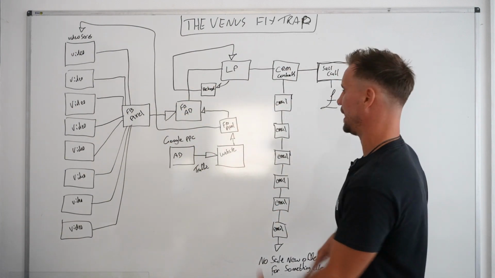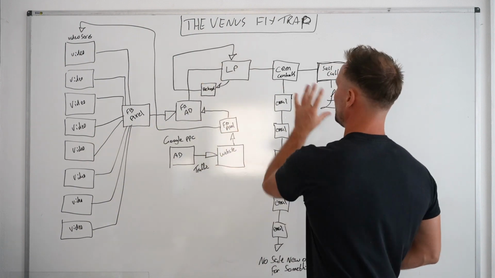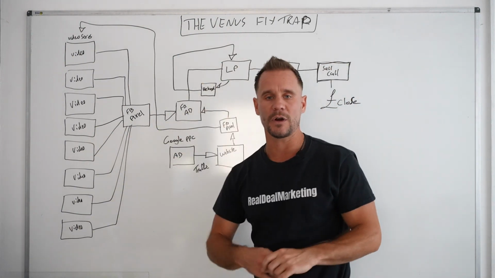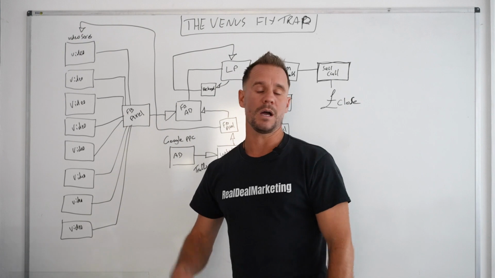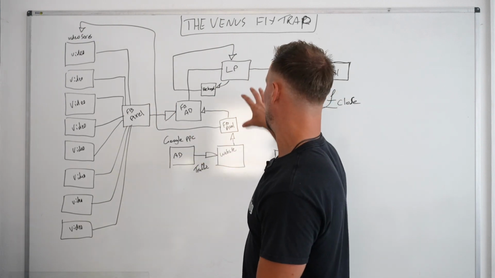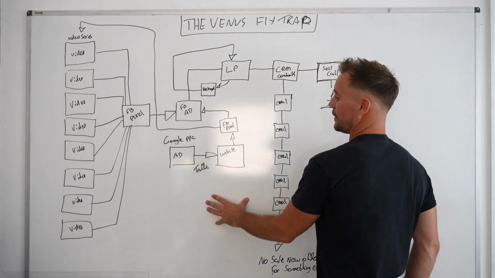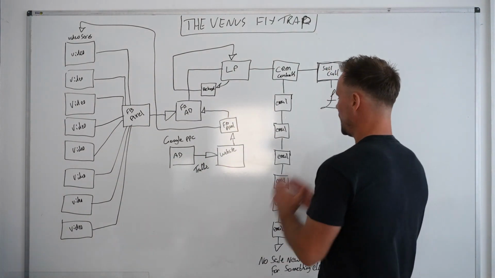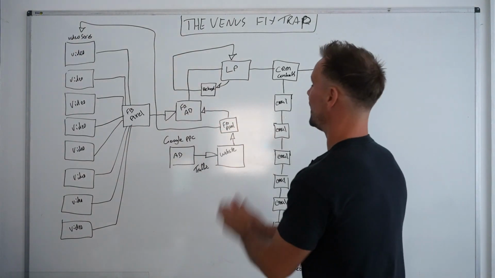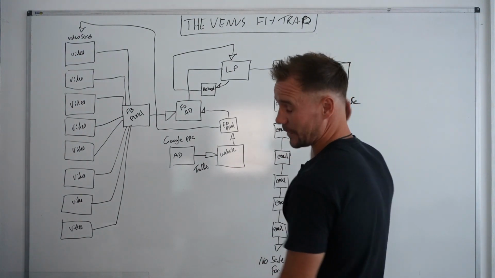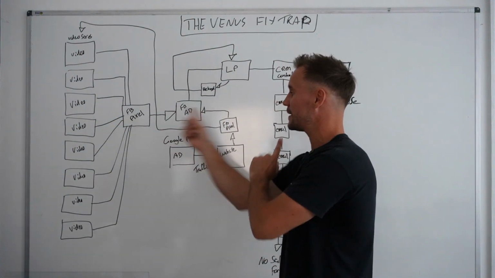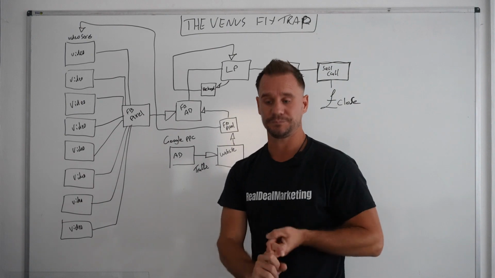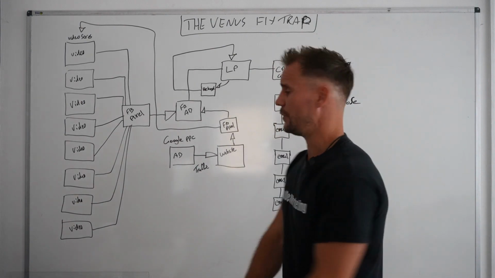And this looks really complicated. There's actually a lot of different areas on this. And over the course of maybe 5, 6, 7 videos, I'm going to break it all down about what this actually is. This is the Venus flytrap method. It's got a fancy name actually given to it. It was given by Jeremy Haynes. I didn't come up with this. It's people like Frank Kern and Jeremy Haynes that use this method.